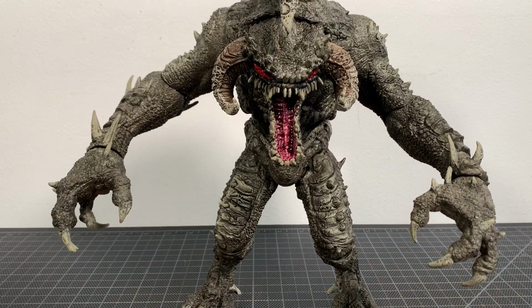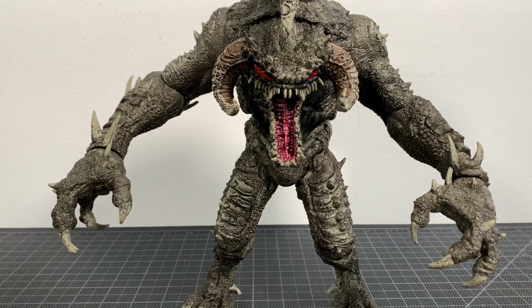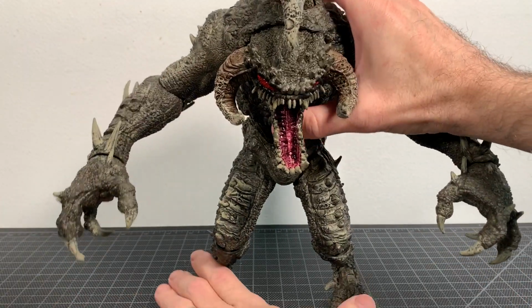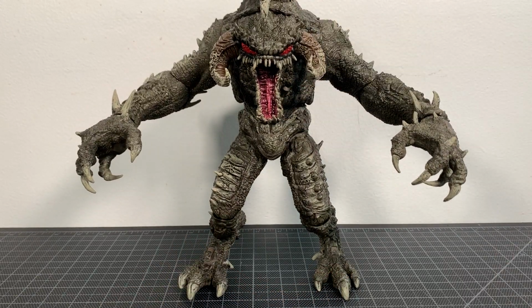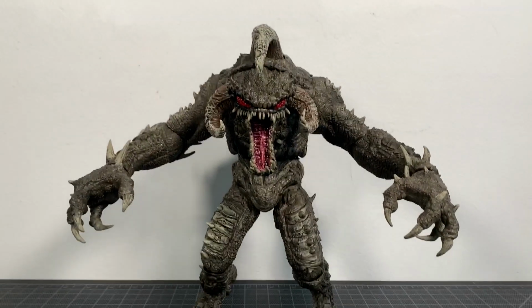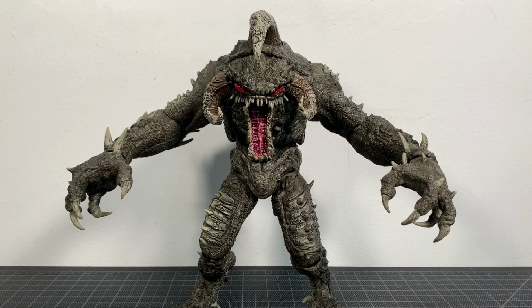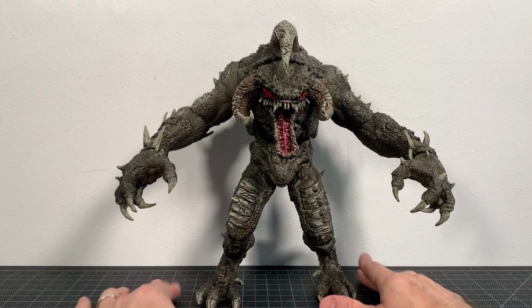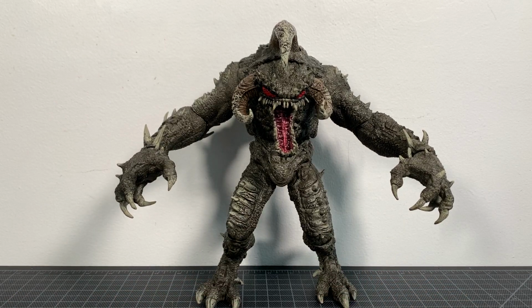I got it for 37 bucks because it was on sale. Well, it was a Target sale, and I was able to get it for that, and I'm really happy about that. But man, it's worth the normal price. It is just gorgeous looking, in the most disgusting, monstrous way, and yeah, I love it. I really, really do. This is one of the best figures of the year, quite possibly. I'm pretty sure it's gonna make my list. It's just really, really awesome.